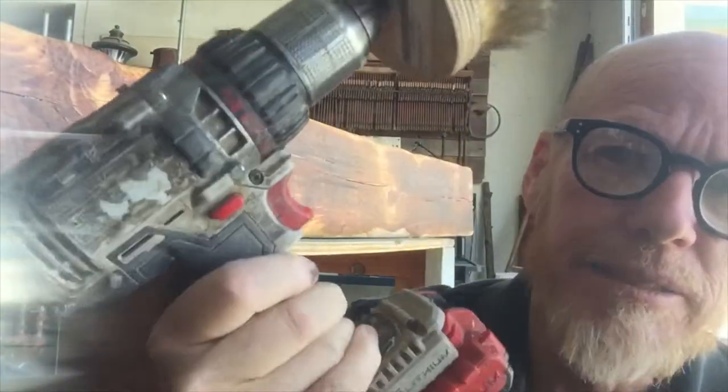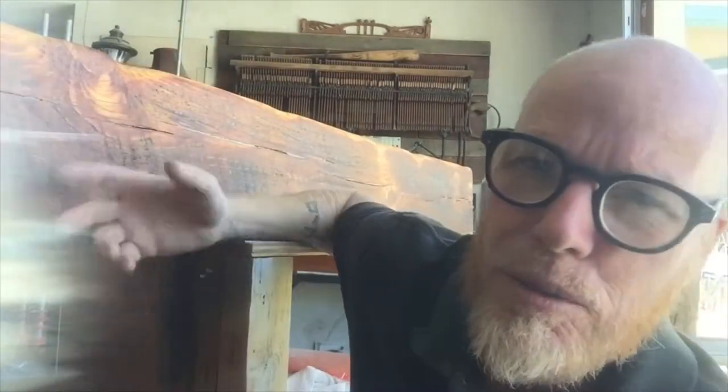I once met a very wise man that said, don't do anything by hand that you can get a machine to do. Buffing out this wax would take a long time by hand, but I found this online. It's a brush attachment that attaches onto your hand drill and literally makes short work of what would take a couple hours. It ends up being 15, 20 minutes. So let's buff it out.